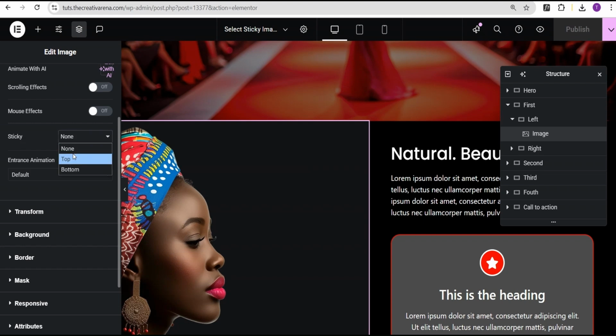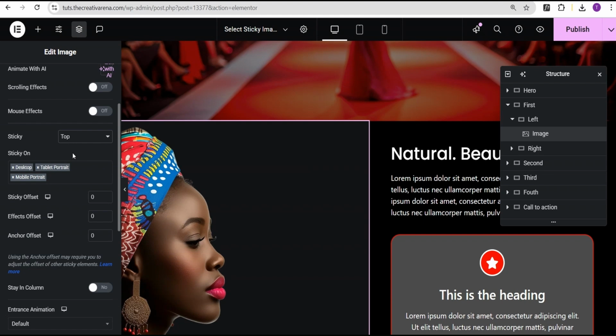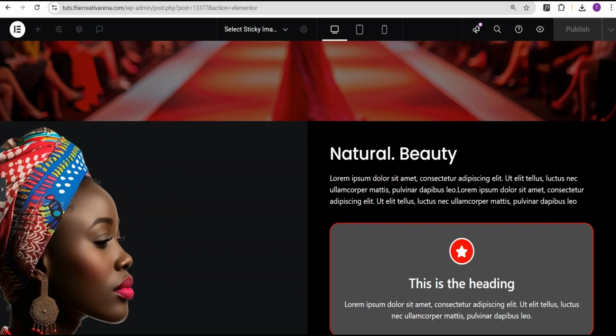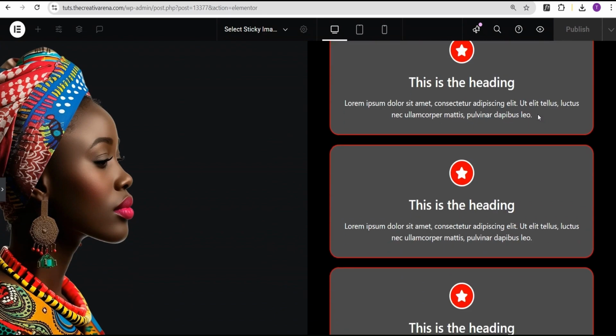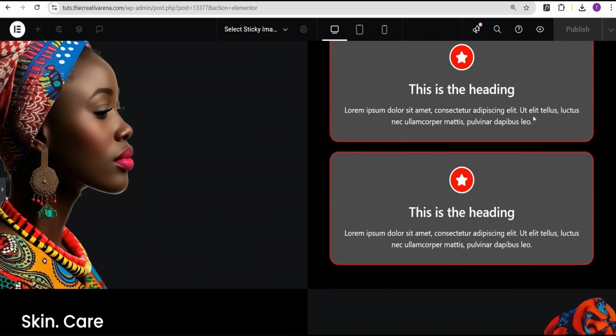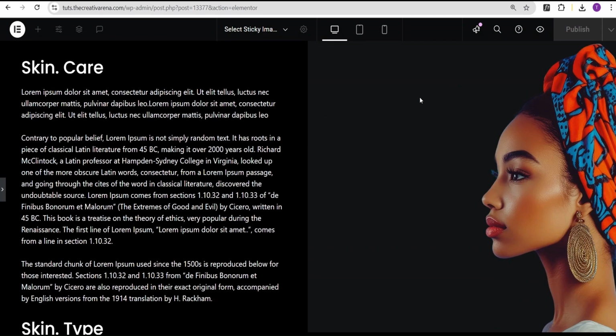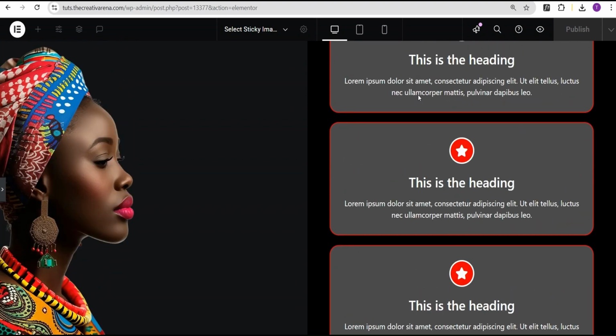Okay, so now I'm going to come over here and select it to the top. Then I'm going to come over here and toggle this to yes. Now when you toggle this to yes, I'm going to show you the result you're going to get. Now this is the result you're going to get. So now when you scroll, you're going to have your long scroll like this, with this item here scrolling. And then you can have it like that, as you can see. So now there is no overlapping effect.